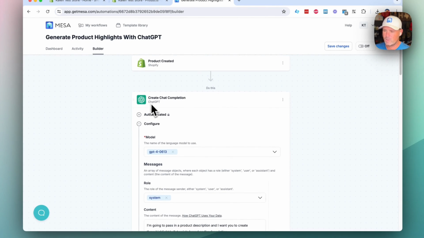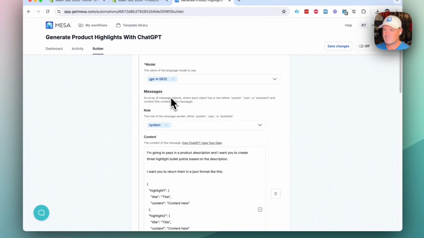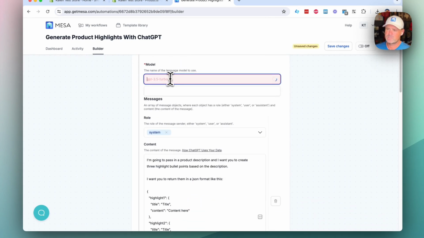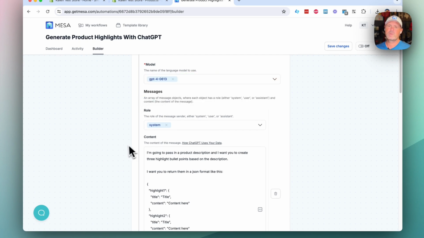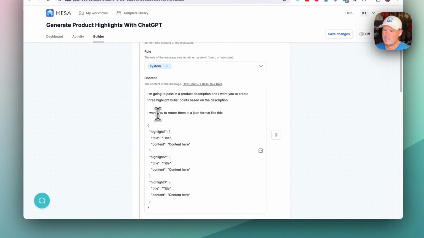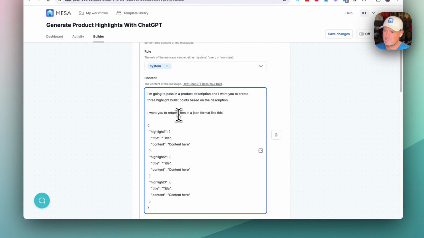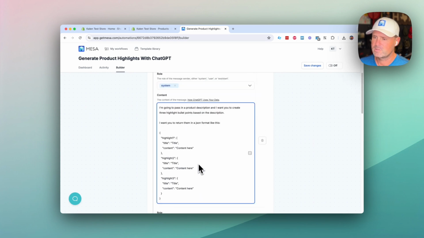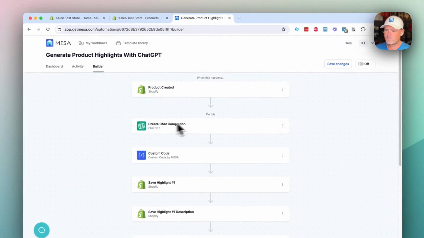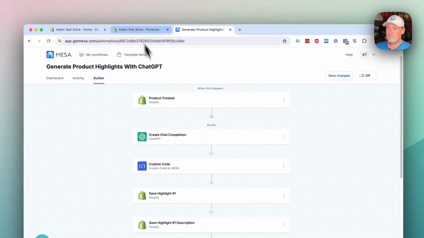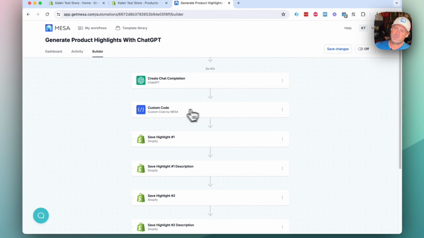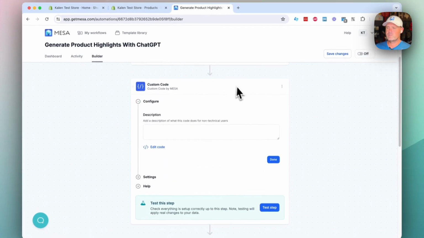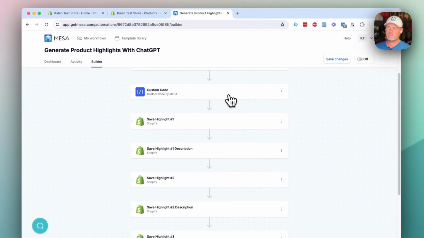Anyway, here's where we're going to pass into ChatGPT. You'll want to use whatever is the latest model that you have available there once you drop in your API key. And here is the system prompt that we're using, and then we're passing in the product description. This is a product page I pulled from one of my clients. And this is just going to parse the GPT response.